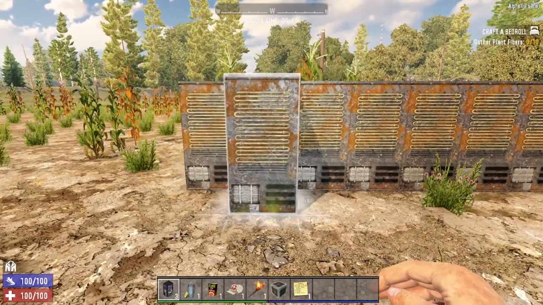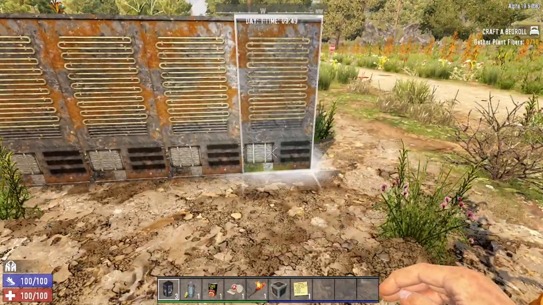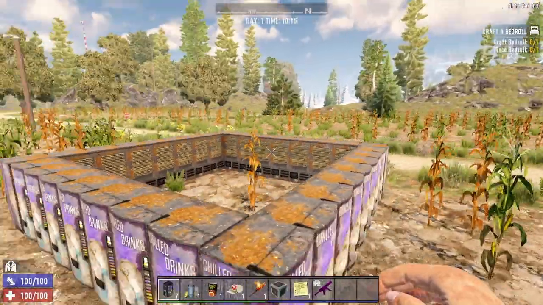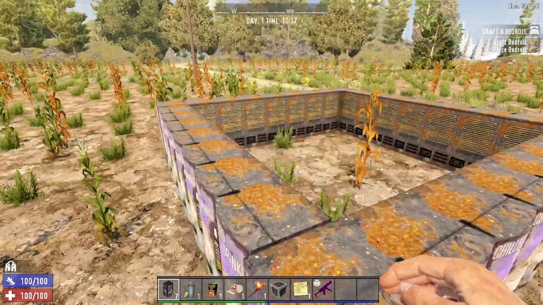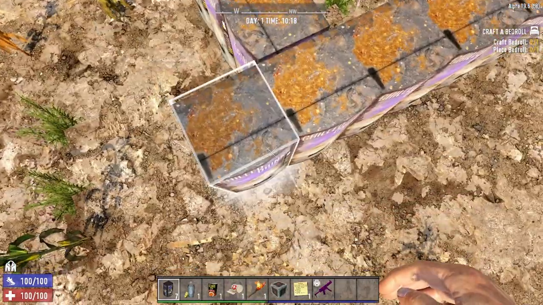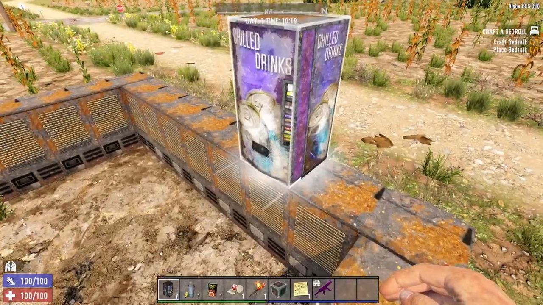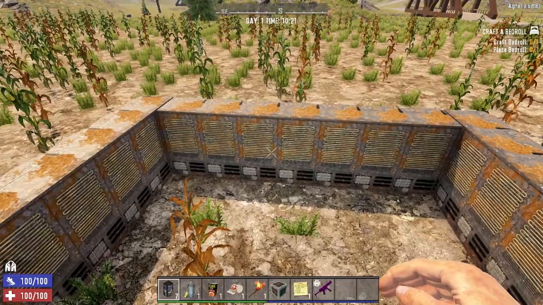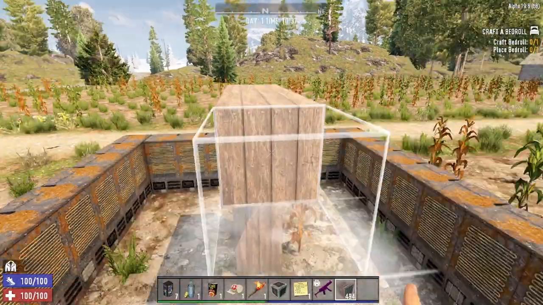So let's see, 1, 2, 3, 4, 5, 6, 7. We will go ahead and do a 9 by 9. So I'm thinking about doing, we'll just try for now, one row of these and see if this actually holds back the zombies and shocks them, or if they just completely demolish this and then come through and murder me. So we've got our little platform over here.